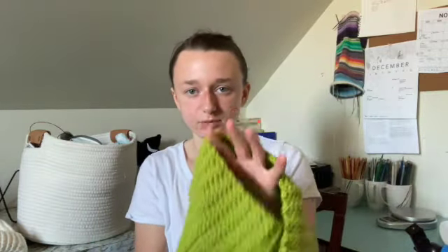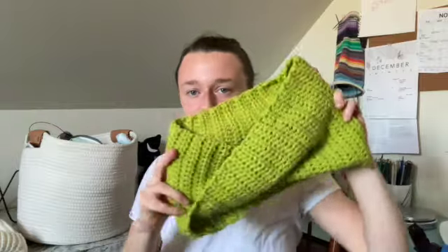I went with my original plan, which I had second-guessed myself on at the very beginning, but decided it was fine. I should have just done it from the start — a single loop cowl made from a rectangle with a half twist before seaming. This is much more hassle-free and perfect to tuck inside her coat so she can ride her bike in winter. I don't know why I deviated from that, because I had to work with the green yarn twice as long. For some reason green doesn't speak to me, but she will like this.